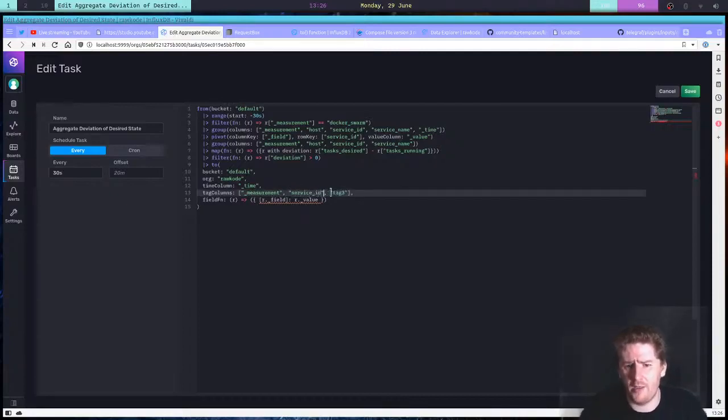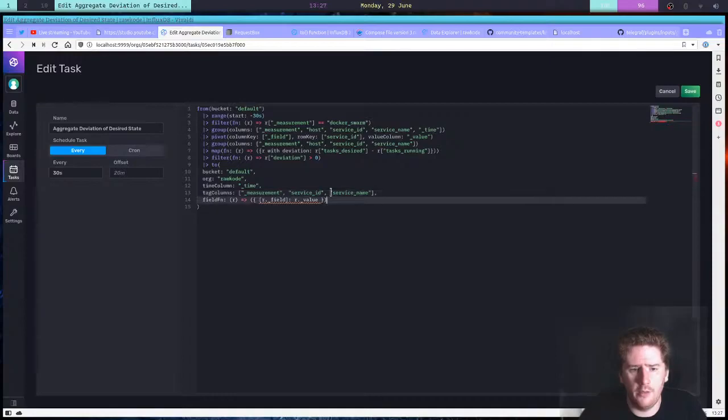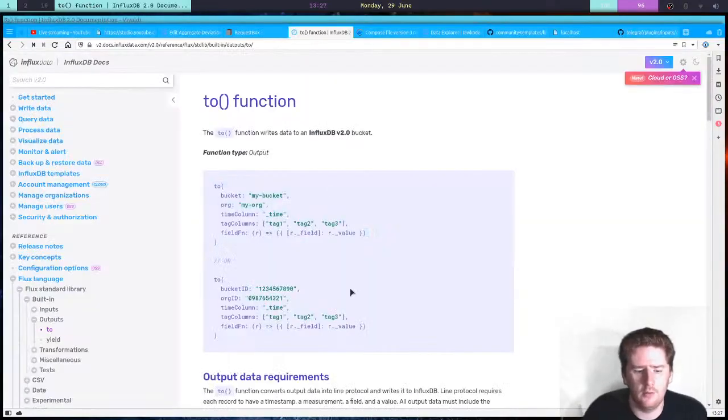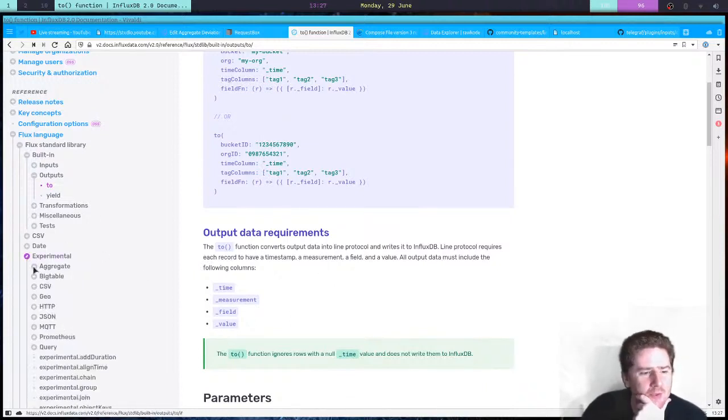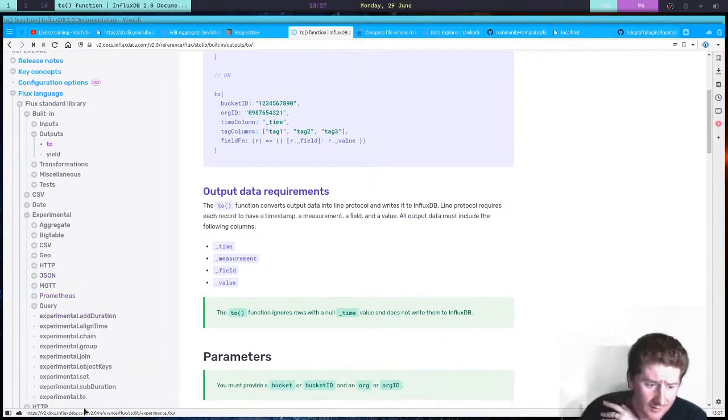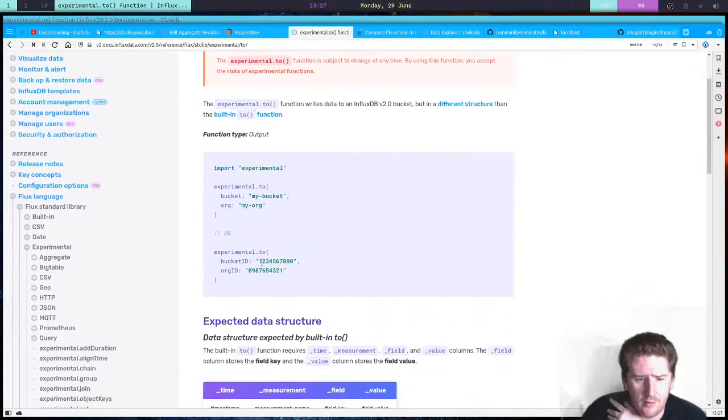So that may cause an error, but we'll see in a moment. Service name. A field function. What's that? I wonder if we want to use experimental to. So there's an experimental to function too. That's a weird sentence, but I've not used either. I wonder if it simplifies that.